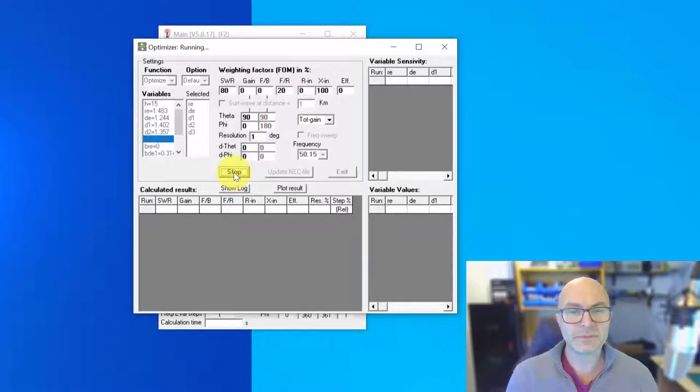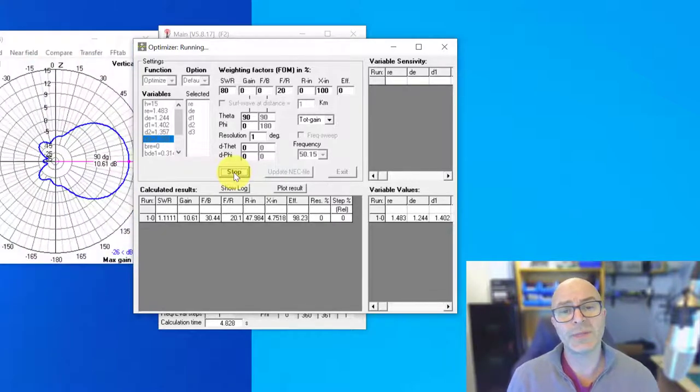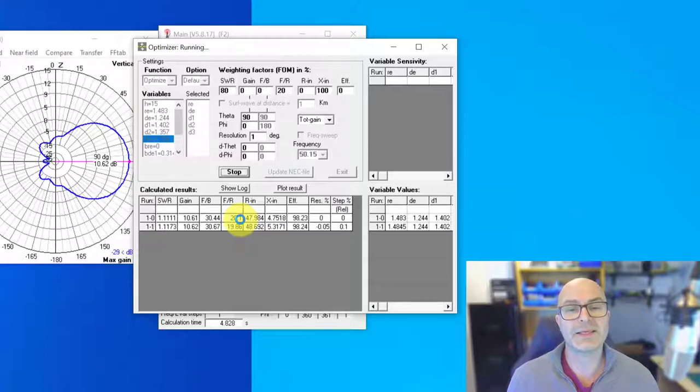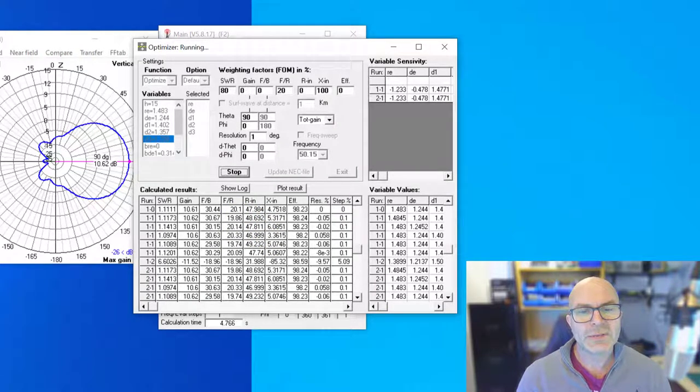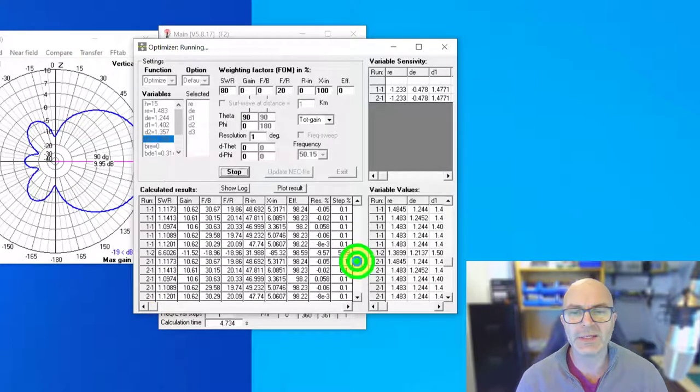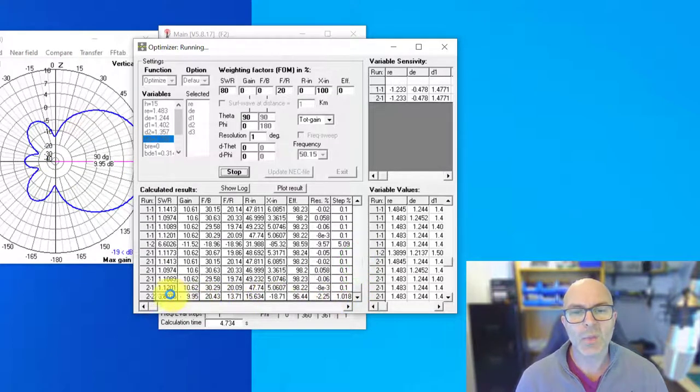Now, this is not something that you're going to get done in 2 minutes. It's going to take a little while to do. Each iteration as it goes is going to take, you can see, 10 or 15 seconds. So this is probably something that you would need to run overnight and see what the results are going to be. So we're giving that some time to run. And we can see here, it gives us the parameters as we're running each iteration, and where it's at, and what it's been doing.